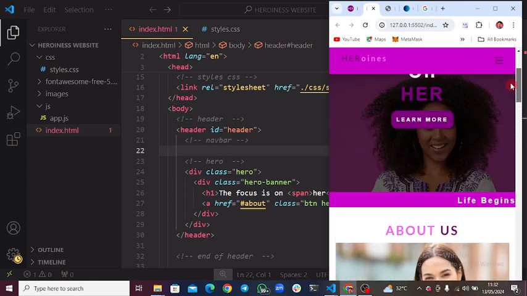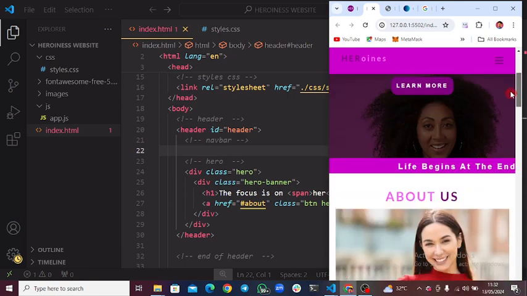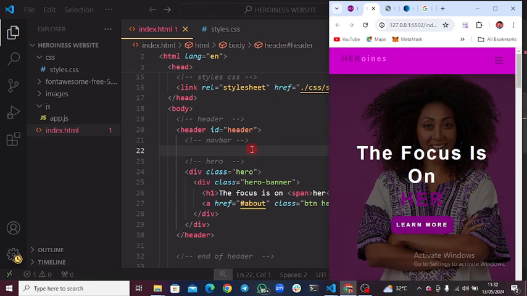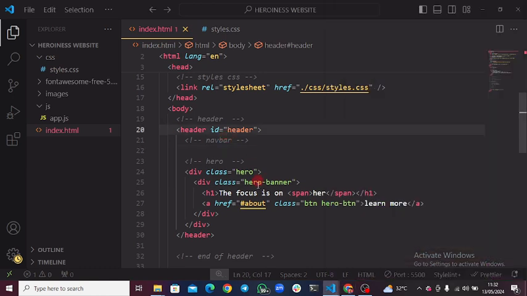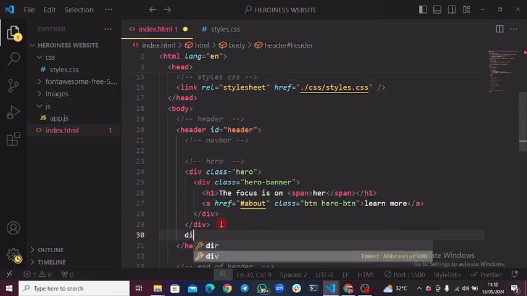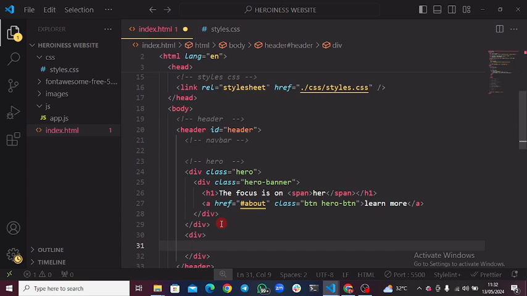So which means we are going to be working inside our ID header section. Alright. So after we are done with the hero section, the next thing we are going to do is create the division that will take that moving text.